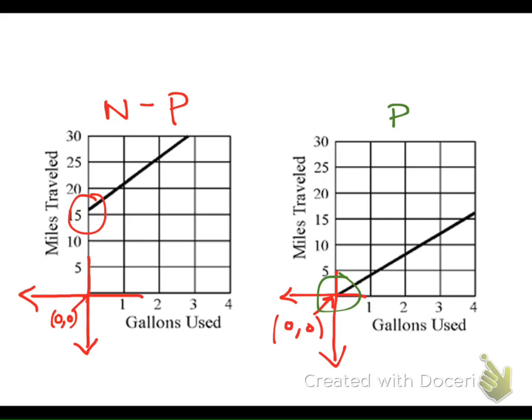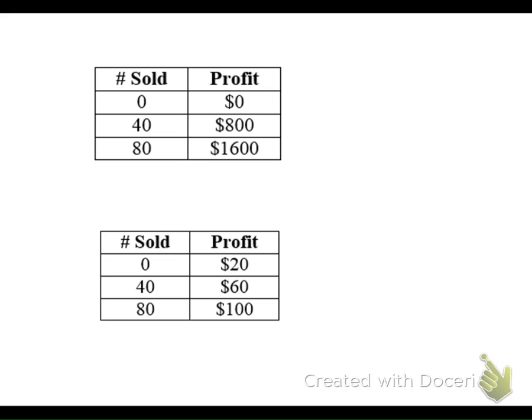Okay. Next example we're going to look at is some tables. Now with tables, there's a couple different things you can look for. You can refer first off back to the graph, which is a great thing if you can see it. The graph goes through the origin, which means in a table, since these are just x and y points transferred on a table like we talked about in our multiple representations, if I see 0, 0 on my table, that tells me I have the ordered pair 0, 0, which means it goes through the origin, therefore it is proportional.